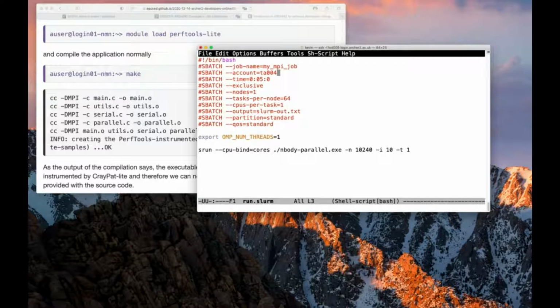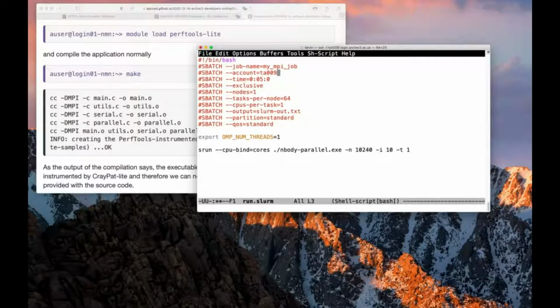The first proviso is that today's account is TA009 for our course. And there's something else wrong with this script, or at least one other thing.